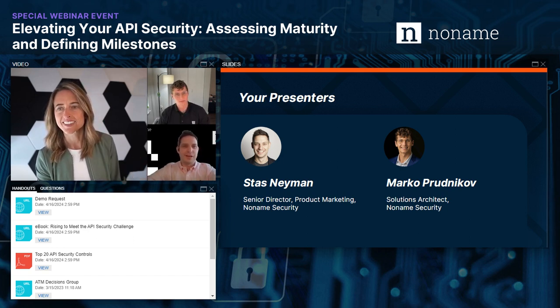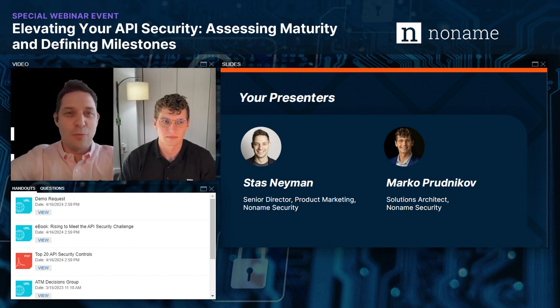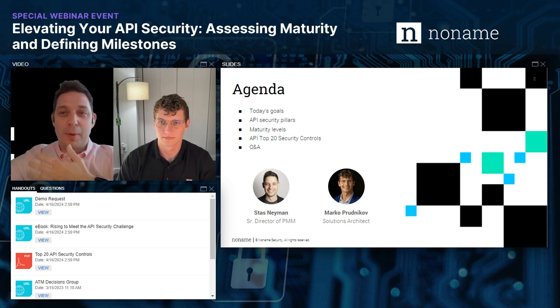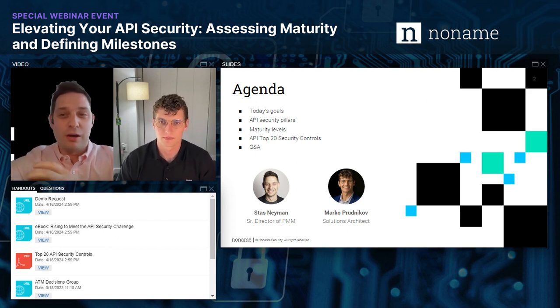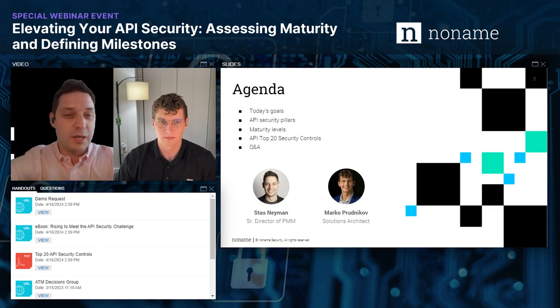Awesome. Well, hello, everyone, and welcome to the Elevating Your API Security webinar. My name is Stas Neyman. I am a Senior Director of Product Marketing at No Name Security. And today, I'm joined by Marco. Marco, you want to say hi? Yeah. Hey, everyone. My name is Marco Prudnikov, and like Stas said, I'm a solution architect here at No Name Security. Awesome. So in the next 30 minutes or so, we'll help you understand the components of API security, their respective roles, show you the steps to assess and enhance your organization's API security maturity level, and provide you insights from real world deployments and industry best practices.